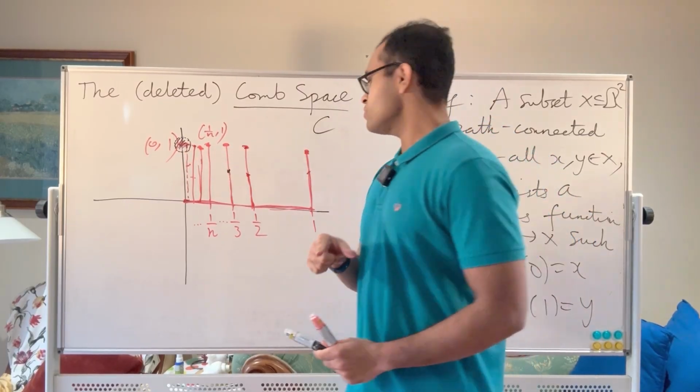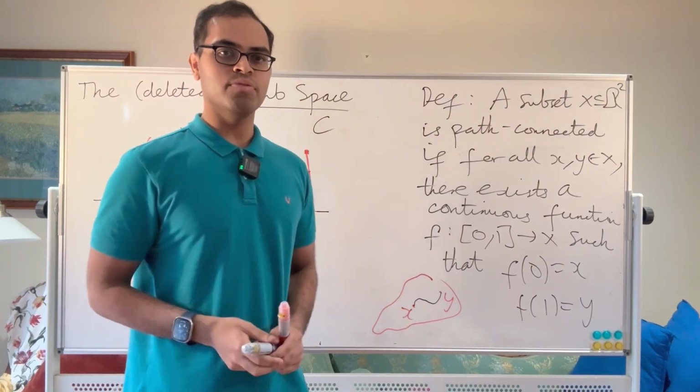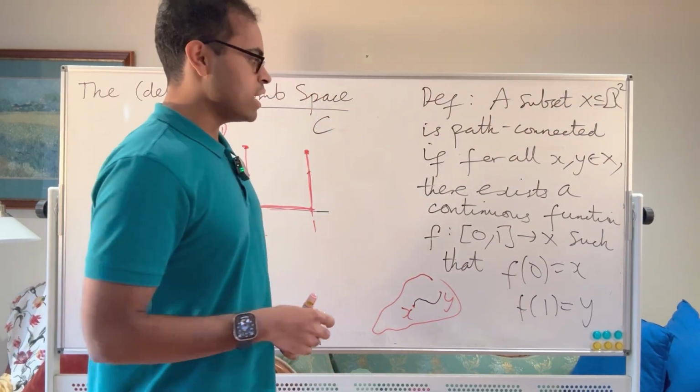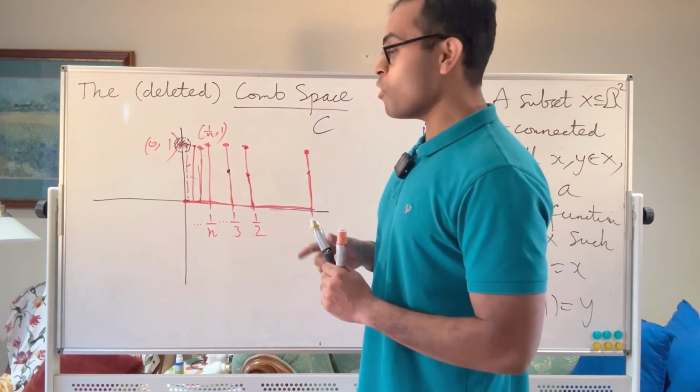And that jump is going to result in a discontinuity of any potential f. But how do we rigorously prove this? I'm going to show you the proof right now, and it's a bit of topology, but a very fun, intuitive idea, okay? So the point is going to be the following.